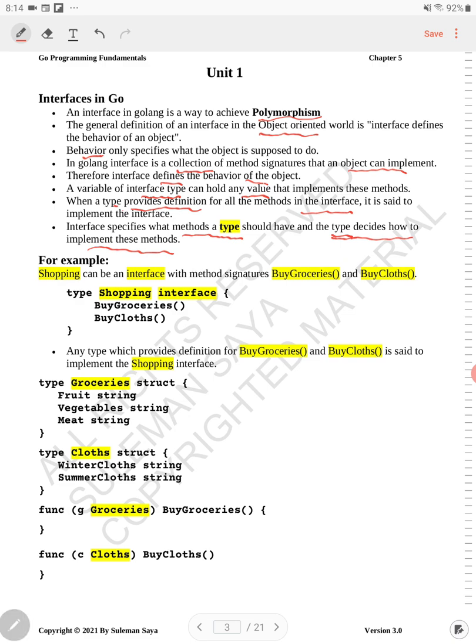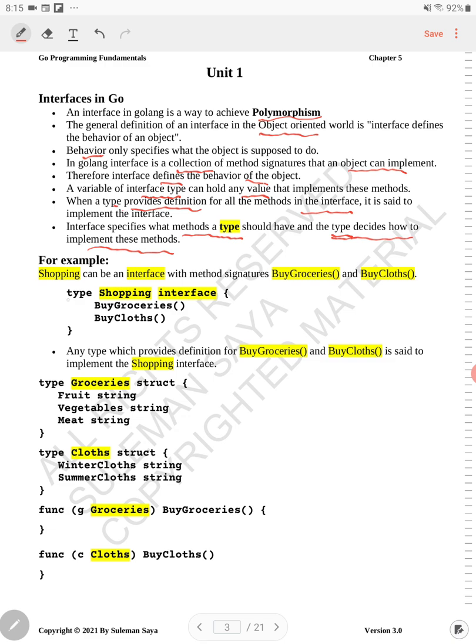You provide all those methods within the body of the interface when you are creating an interface. That's how the interface will know about these methods and how they will be used with the particular type. So let's see this example right here.